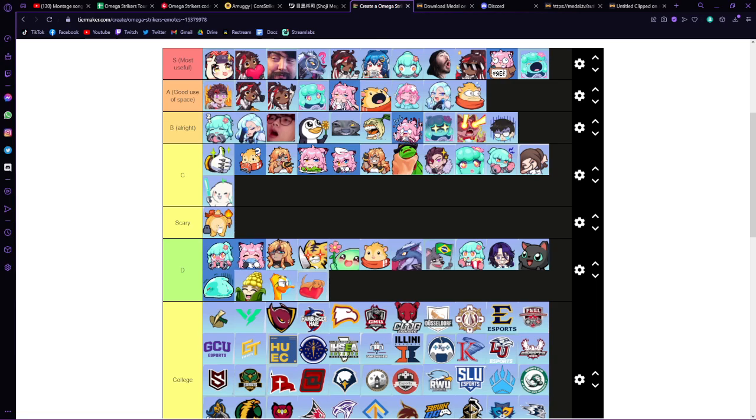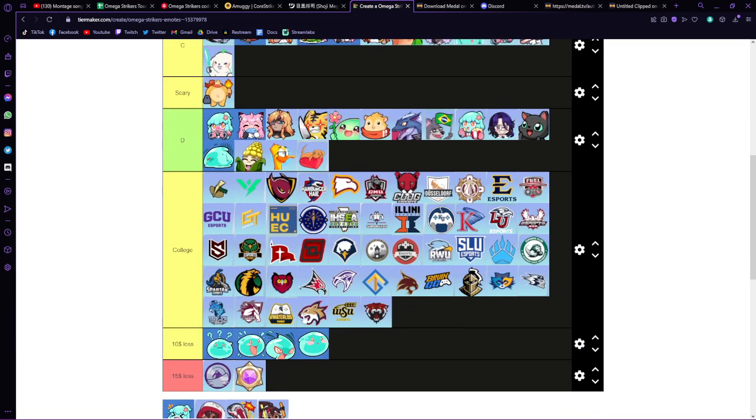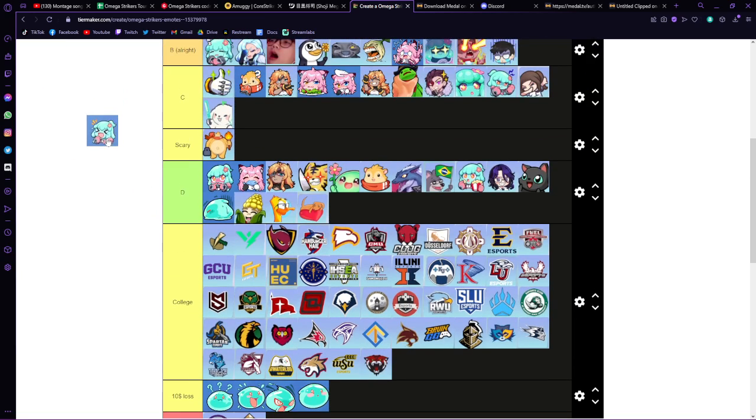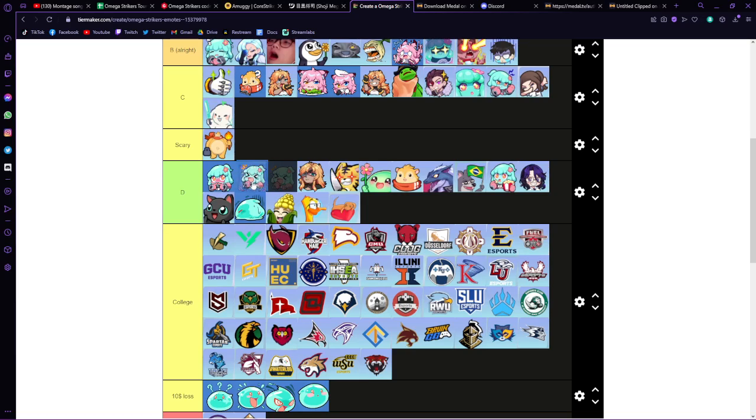It annoys me because I'm never gonna be able to complete my emote collection because this one is just locked to alpha test. Buy an alpha test account. I can't do that. All these are D tier. Literally every single one of these. I've never seen any of these. No, D tier. There's so many of these.